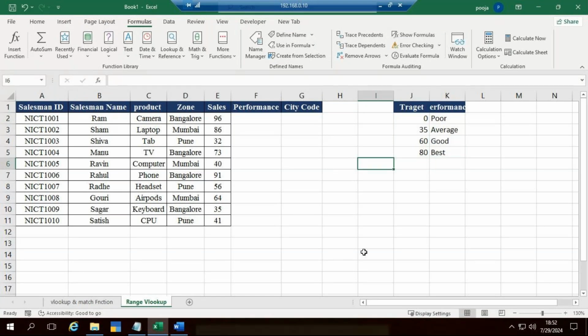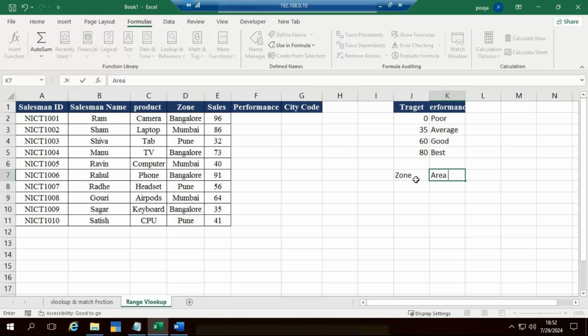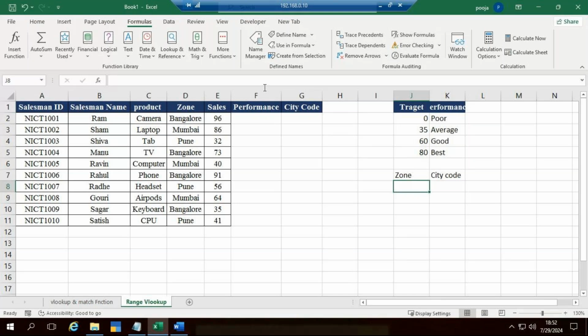So for zone, I'll go for the zone and city code. I'll select these three things, copy, and paste them here. For the area code, I'll go for any of the codes here.